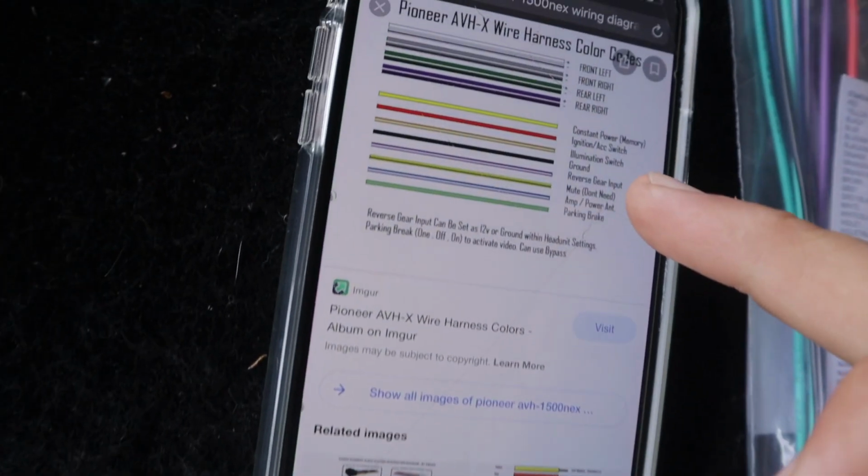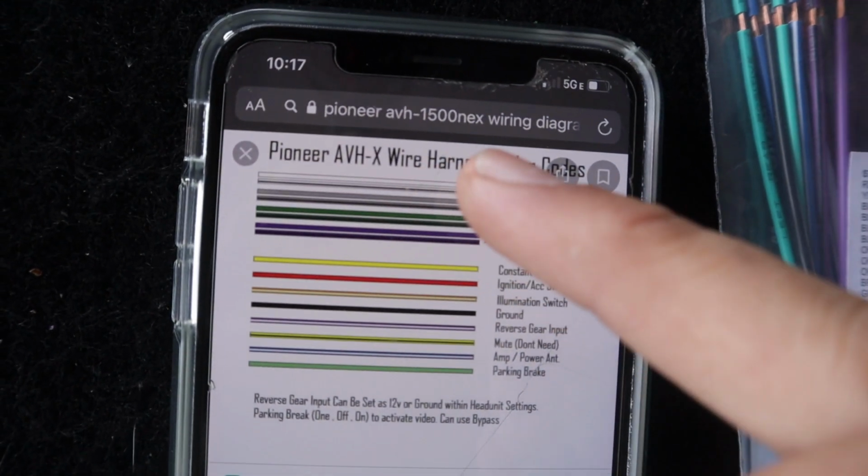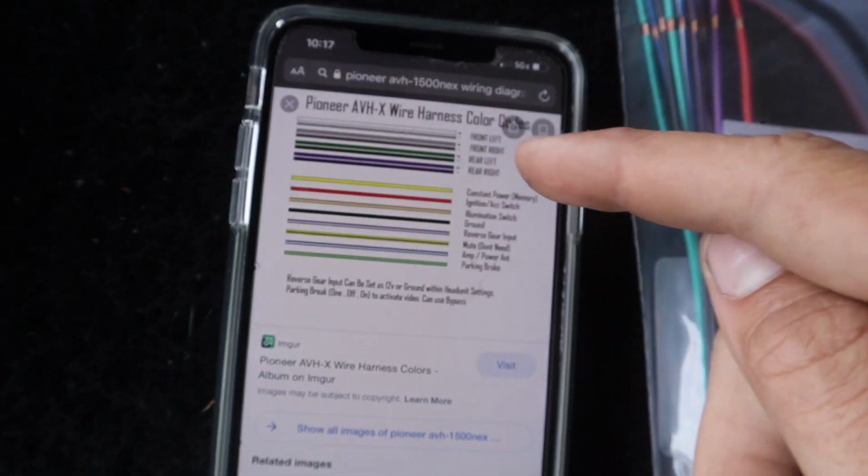And then I just follow the diagram for the AVH 1500 NEX and match the wires for whichever ones they go to. I don't think I'm going to use these because if I use these, it's going to extend the wires that much longer. I just don't want to have so much, I guess you could say, resistance to my speakers. So I'm just going to cut the harness to where it's at now and then splice the wires to it.